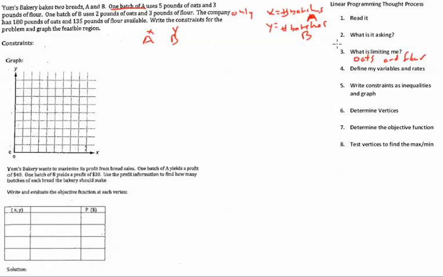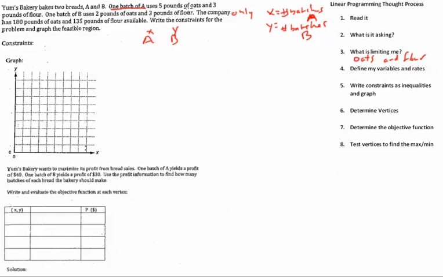And now we need to figure out what the rates are. What rates can I use? If I have variables, sometimes I have to put coefficients to them. And in real world scenarios, these would be the rates that are affecting each of these variables. So what rates do I have for the number of batches of bread A?